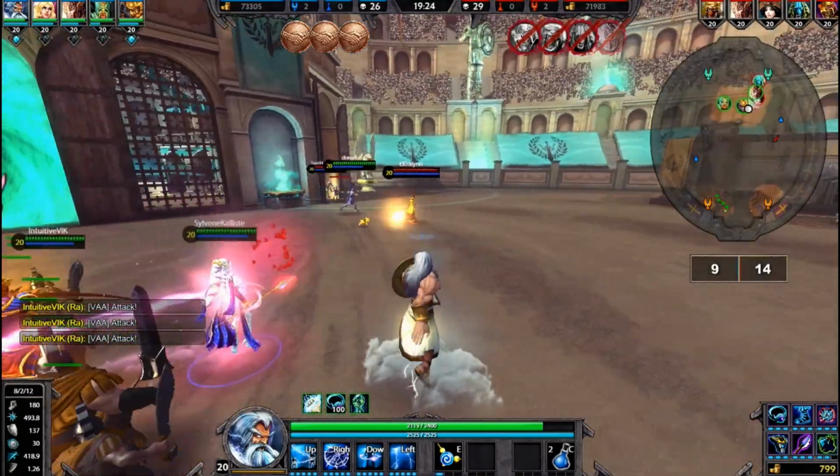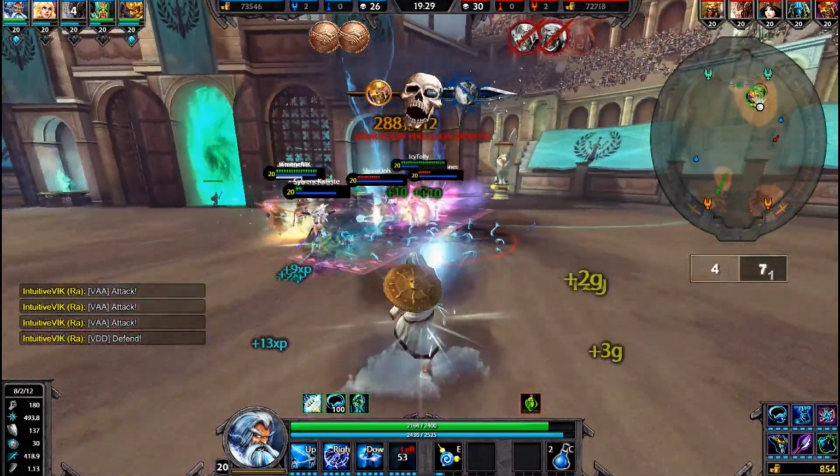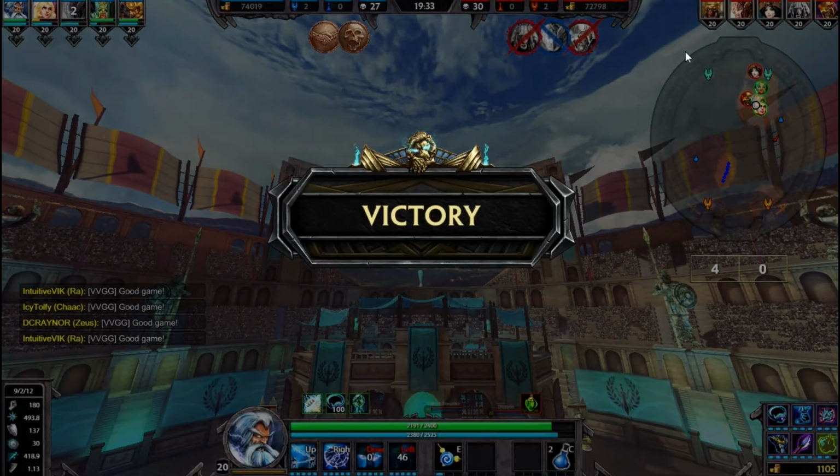We got a huge minion wave approaching their gate. It's going to make a big difference in the scoreboard. It's down to one god kill apiece. Boom! Big detonate on Anubis for the win. That's what it's all about, clutching it right there at the end.